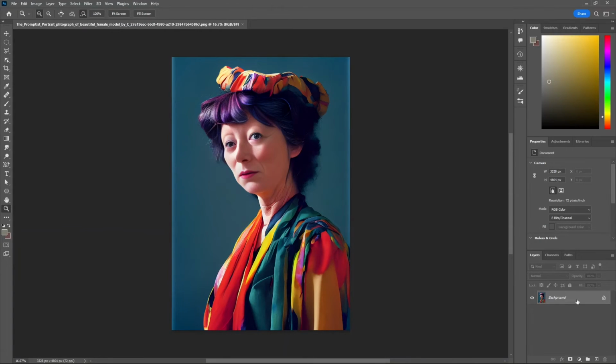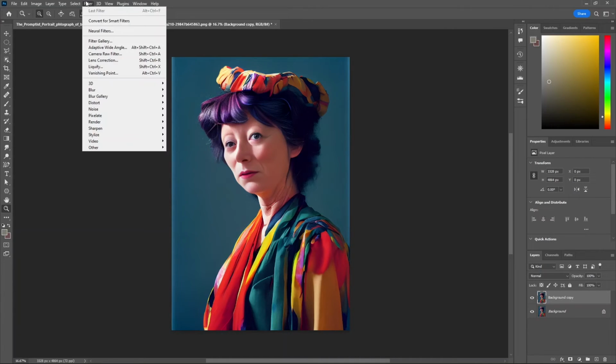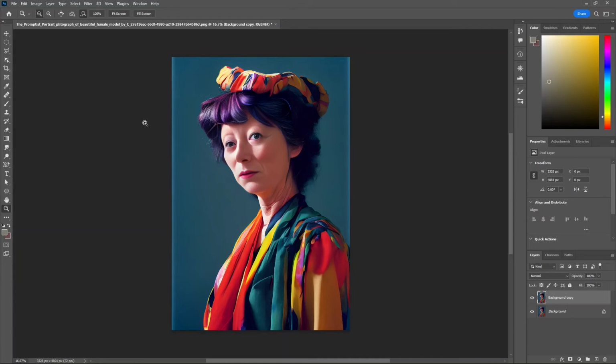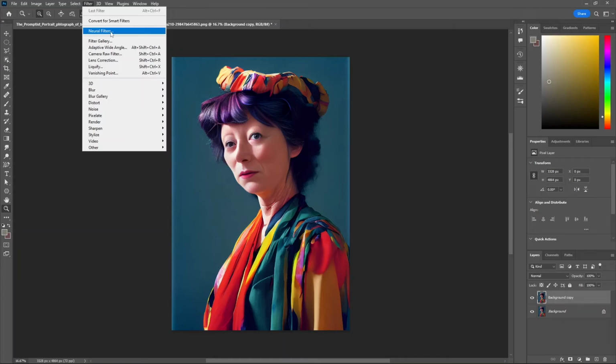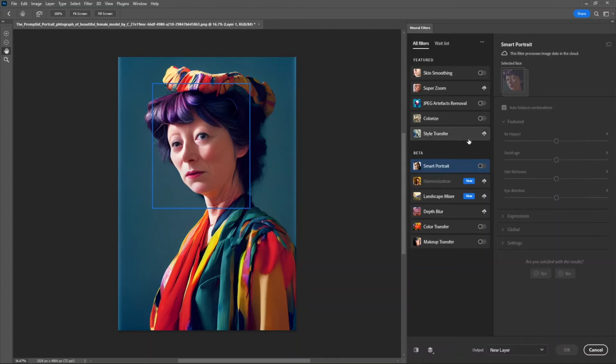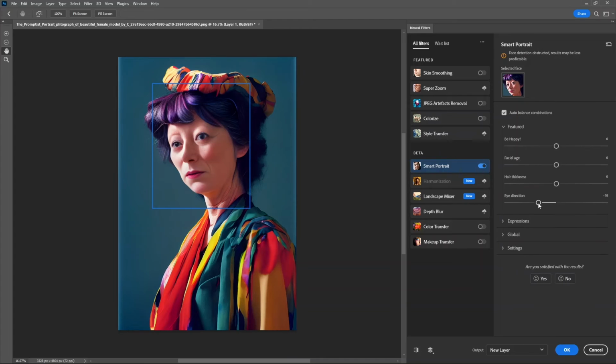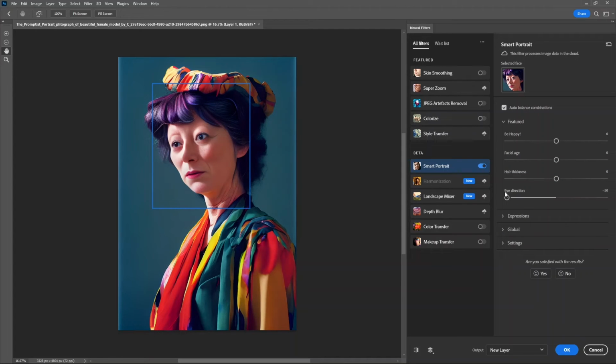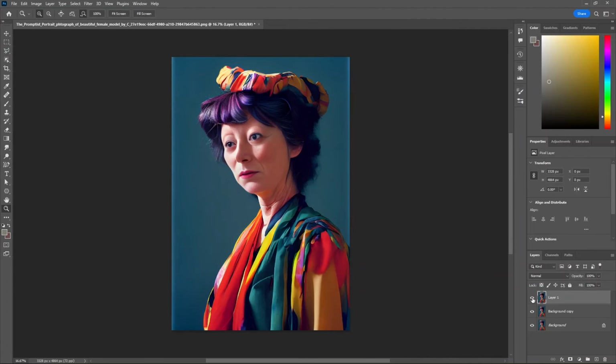So there's one last trick. If you're still not happy with the eyes, you can use the neural filter on Photoshop. And when you change the eye direction on the neural filters, it improves the eyes slightly more. But again, it only adds minor details. So make a copy of the background, go on filter, neural filters. And what you want to do is go on smart portrait. Go onto that, and you can change the eye direction. So as you can see, it improves it a bit, but there's only so much it can do. So you can see it looks better than before. We press OK. So the eyes look a bit more consistent.